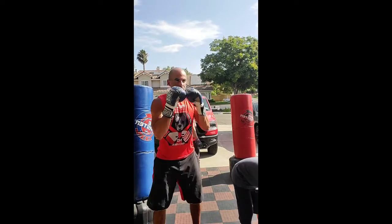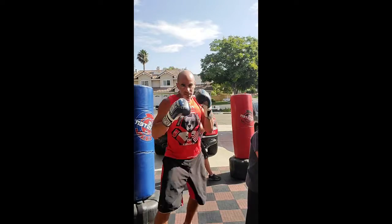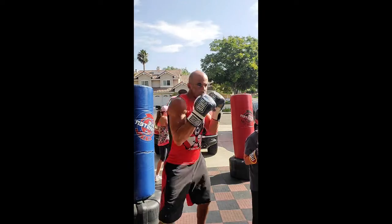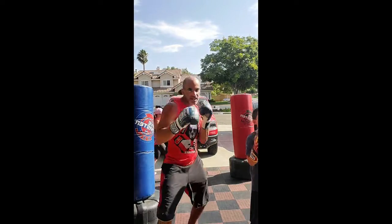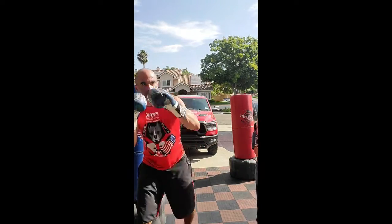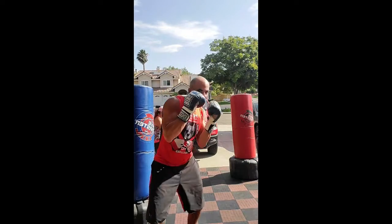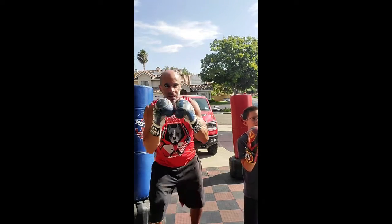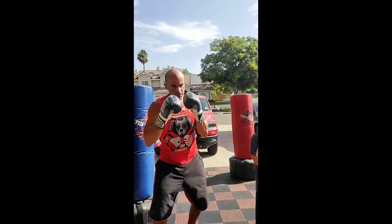And let's go slip two. Slip to the right, throw the right, pivot that right foot. A little bounce, a little rhythm on your feet. Slip two, right down the middle. So lean to the right, throw the straight right. Little bounce, crunch, boom, right down the middle and reset. See, when I'm doing this slip, look at my hands, they're up. And when I throw the two, look at my left hand, it's up, protecting my face. Slip, two, boom.